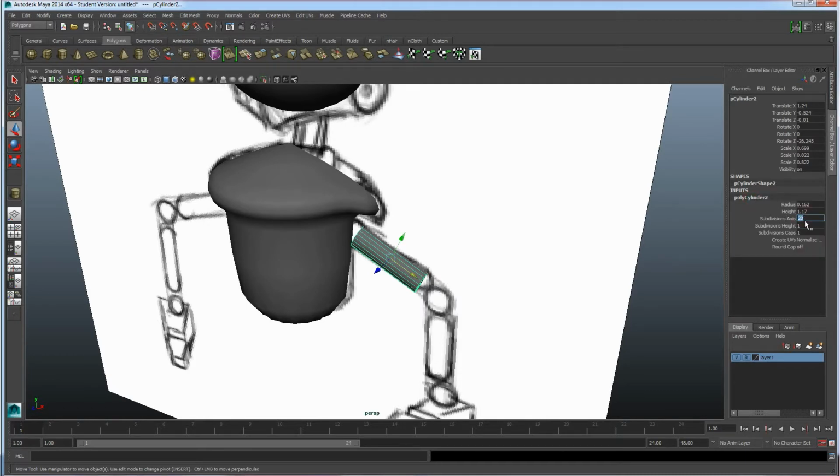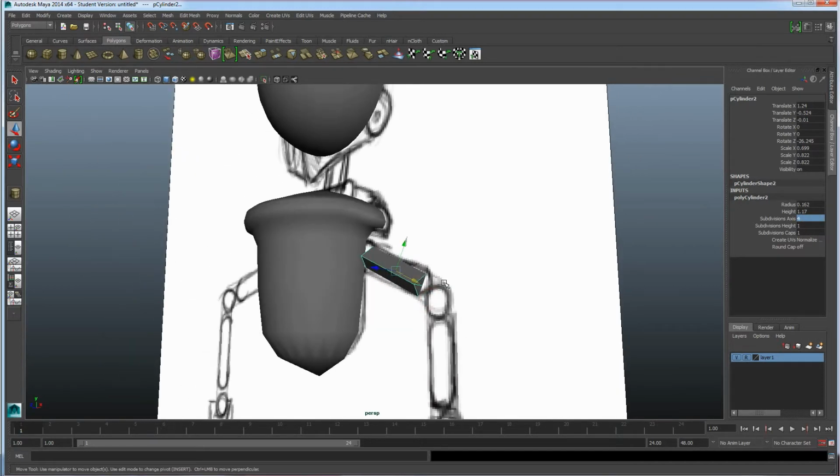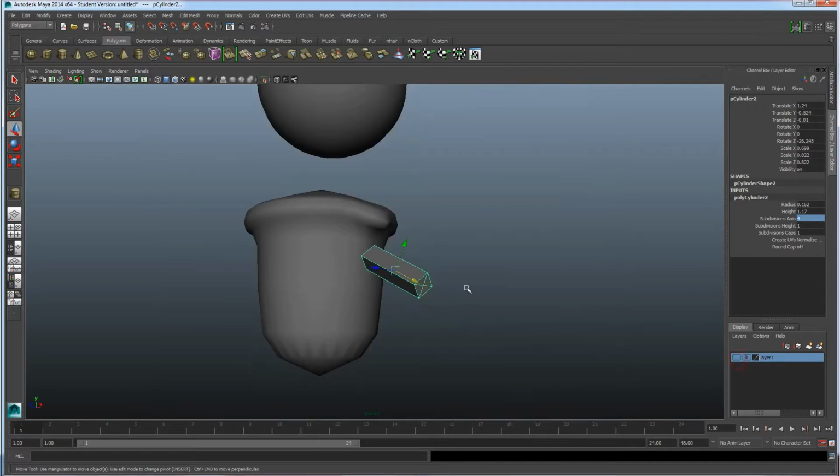So 20, if I set that to like 4, it's going to become more of a square because there's only 4 lines on the outside. If I set it to something like 8, it starts to round again. If I set it to something super high like 60, it'll become really dense on the lines. I don't need that many. It's a circle right now, and if I drop it down to, let's just say 8, it's still mostly a circle. So as long as you can keep the basic shape, that's all you would necessarily need. But I'll make it a little bit smoother and put it on 12.